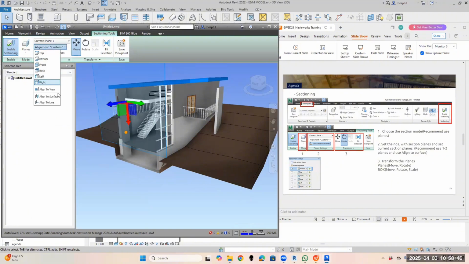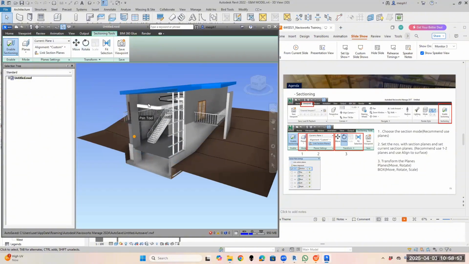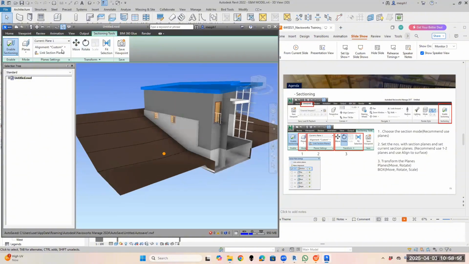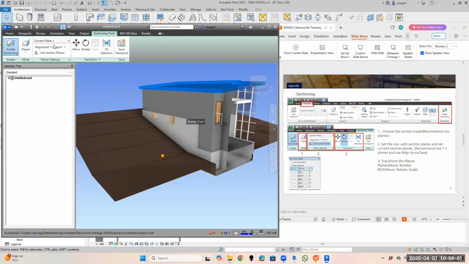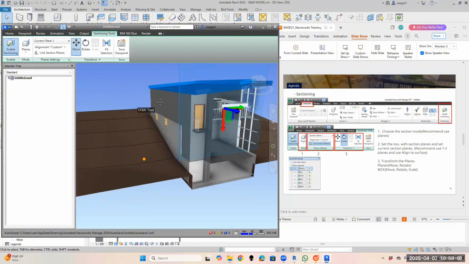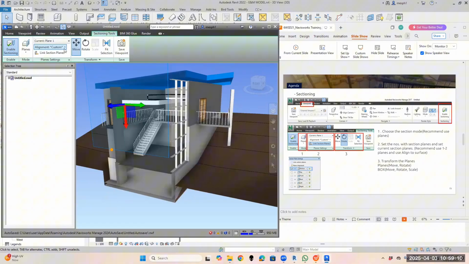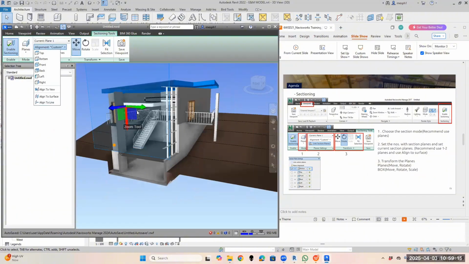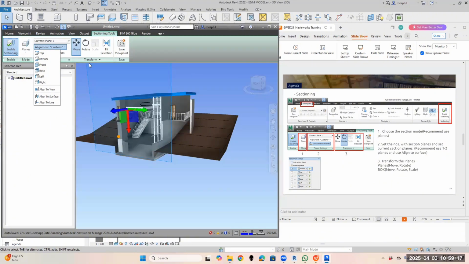So next, the last is align to line. So let's try the align to line. So this setting is necessary to set the section plane.